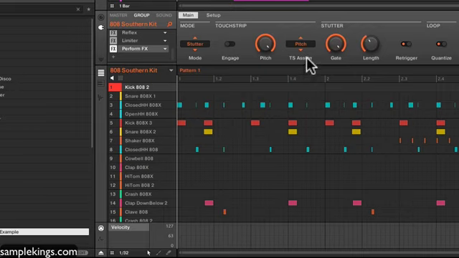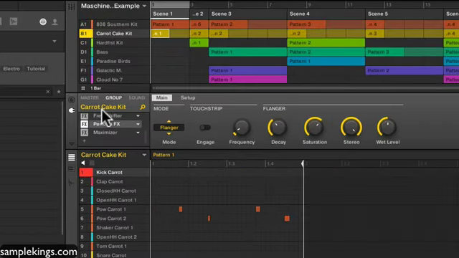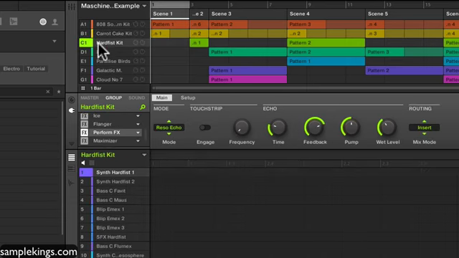So as I use the touch strip for the 808 Southern kit, I'll be able to change the pitch now, which is right here. If I go back to here, let's change it to length now. The pitch goes back over here. Now you'll see the same thing here in the other groups that I used. This is the flanger that we use for the carrot cake kit right here. And then we'll see it here for the hard fist kit right here.